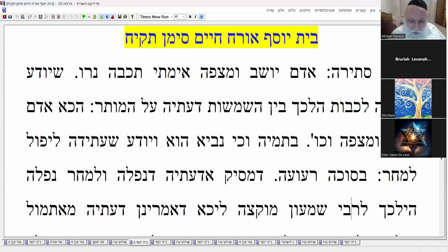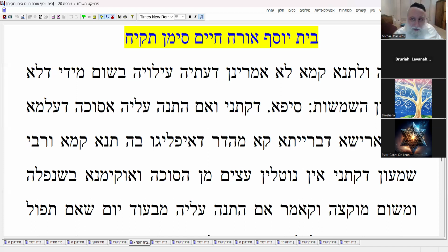Yilkach Rabbi Shimon mukse leka. So he says, therefore, according to Rabbi Shimon, there's no mukse here. Because he already was thinking about it from yesterday. Ilabe, according to first opinion, lo minan date ilabe b'shum midi. So the lo chazu ben hashmashot. But according to the other opinion, we don't say that he's thinking about it, something which has been hashmashot during twilight. With anything like that, we don't say.